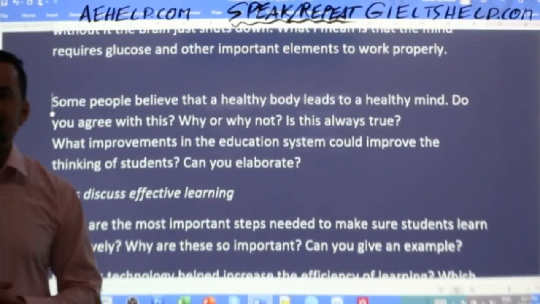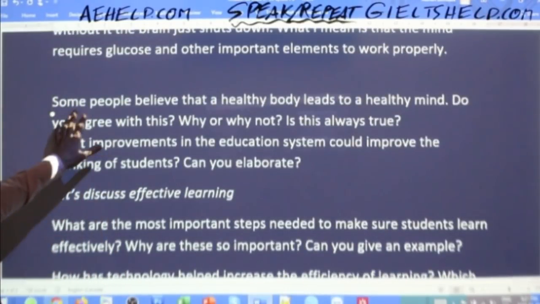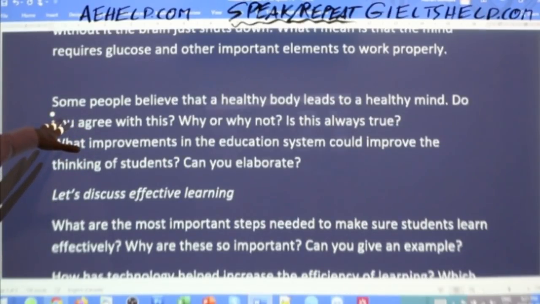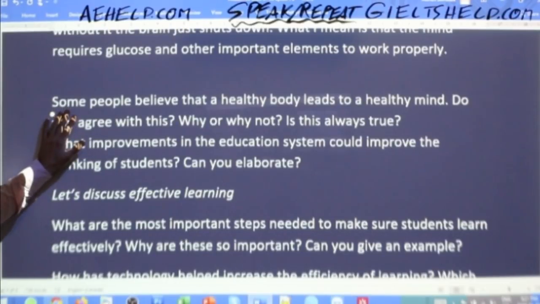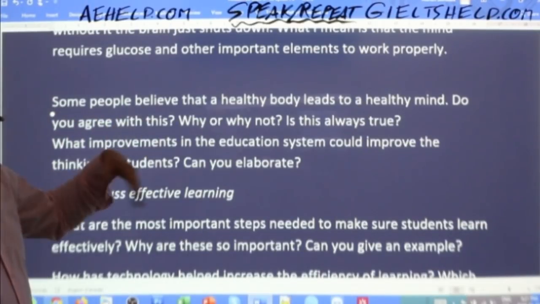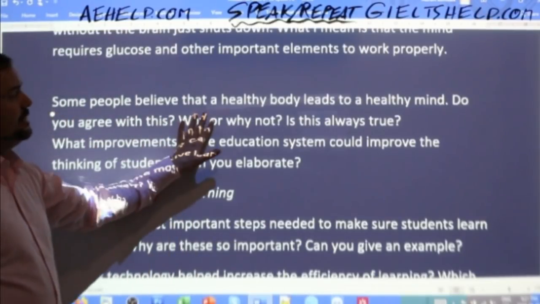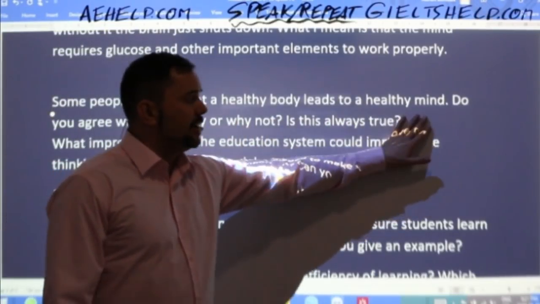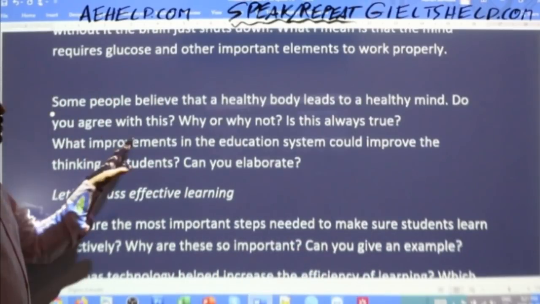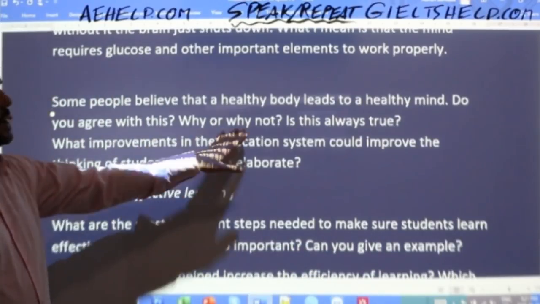Sometimes you get these kinds of statements in section 3, and you have to either agree or disagree or respond to it. So here is this question. Some people, so the examiner will say this to you, obviously. They'll say, some people believe that a healthy body leads to a healthy mind. Do you agree with this? Why or why not?